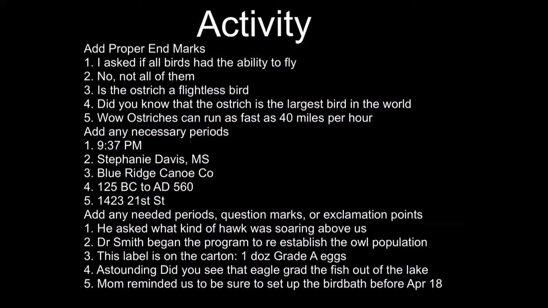Here's an activity to review what we've gone over so far. For the first one, add any proper end marks. Number 1, I asked if all birds had the ability to fly. Number 2, no, not all of them. Number 3, is the ostrich a flightless bird. Number 4, did you know that the ostrich is the largest bird in the world. Number 5, wow, ostriches can run as fast as 40 miles per hour.